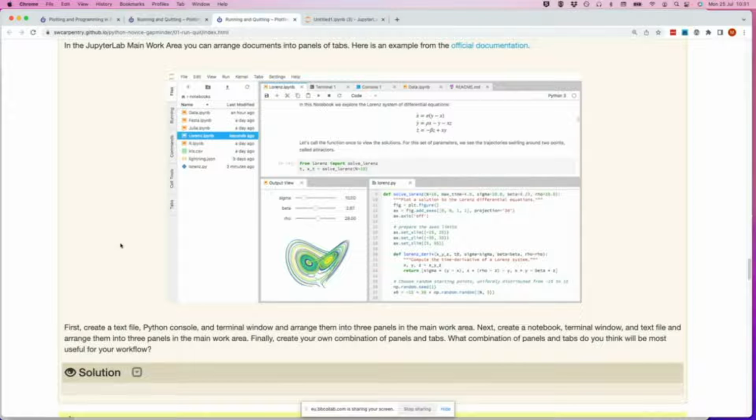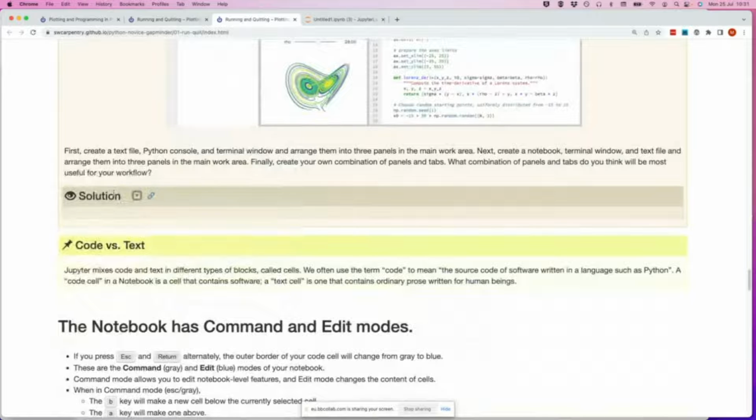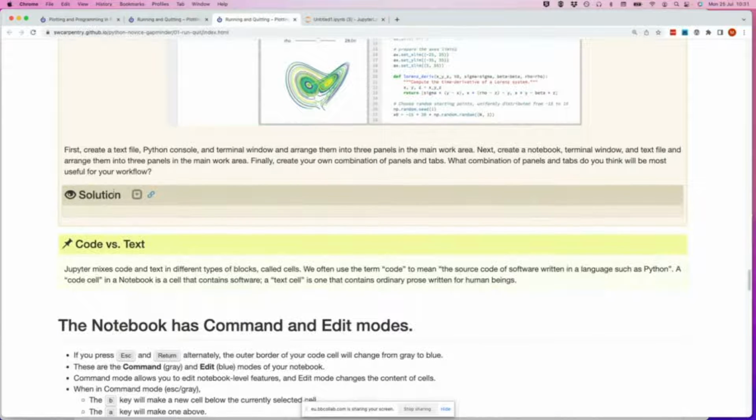Then if you want to, you can play a bit further with that as well. It's a chance for us to check that your Jupyter Lab setup is working as expected. I'll leave you to do that for a minute or two.